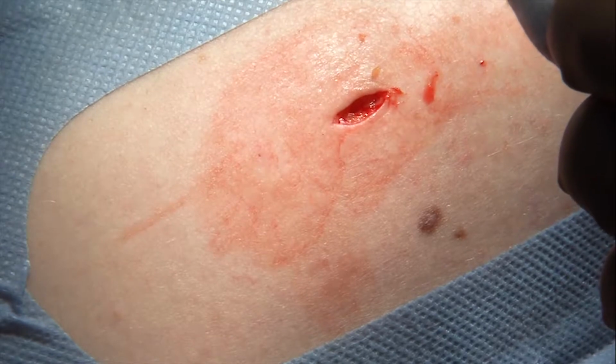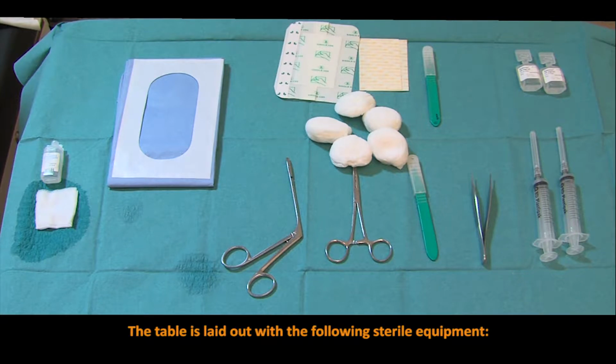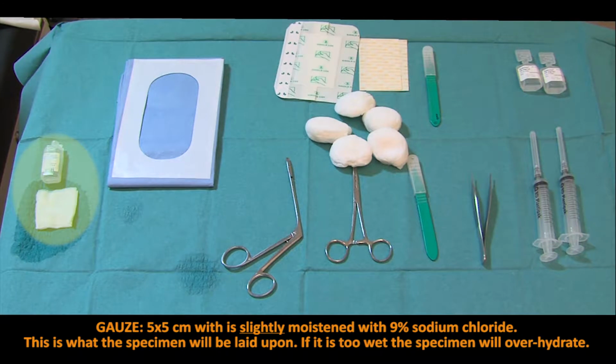The procedure is sterile, so it is important to carefully lay out a sterile field with sterile instruments. Both the physician and the assistant require sterile gloves. The physician should gown, and a cap is preferred. The table is laid out with the following sterile equipment: gauze, 5 by 5 centimeters, slightly moistened with 9% sodium chloride. This is what the specimen will be laid upon. If it is too wet, the specimen will overhydrate.